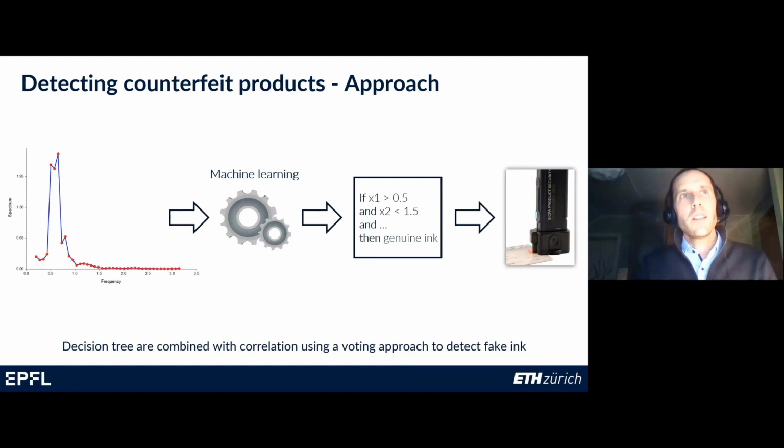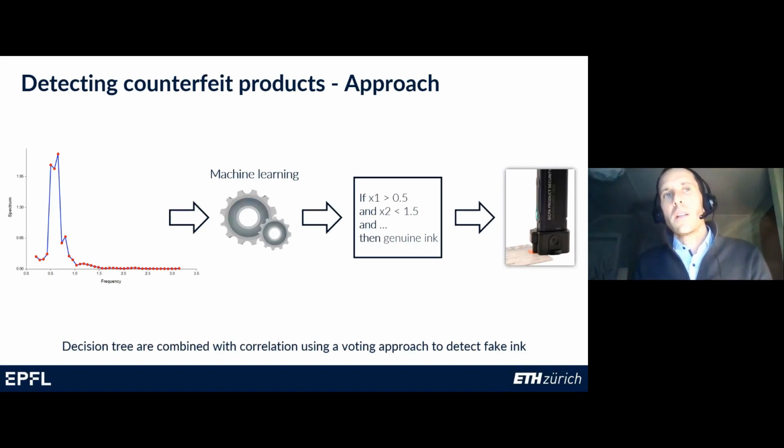So the approach in that case is, you can see on the left here, you have examples of such signals. So you get some spectrum over the frequency. And so you can just imagine this will be a vector, right? Each time you measure some ink or not, you get such a signal. And so this will be a row in your data set with the value of each of the points in the columns. And so you can collect as much data as you want, because you can produce the ink yourself, and then you can scan anything else that is not the ink. This is how we built two data sets, one saying, okay, this is the genuine ink and this is anything else.